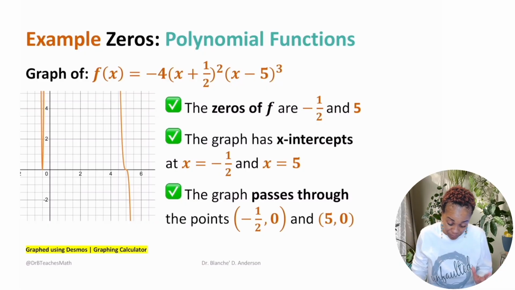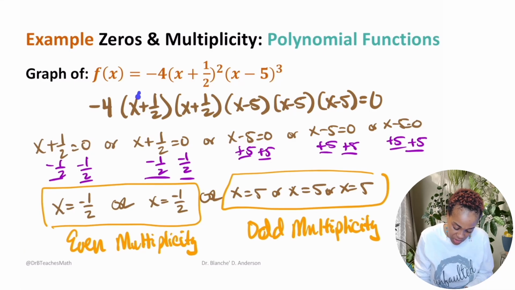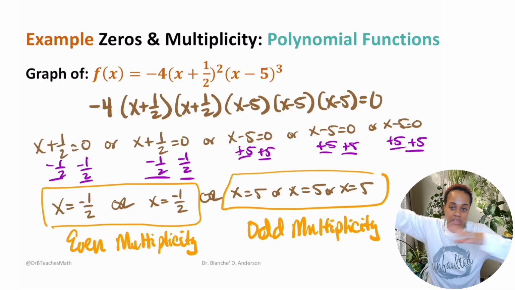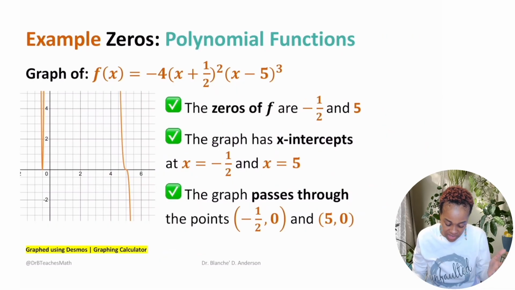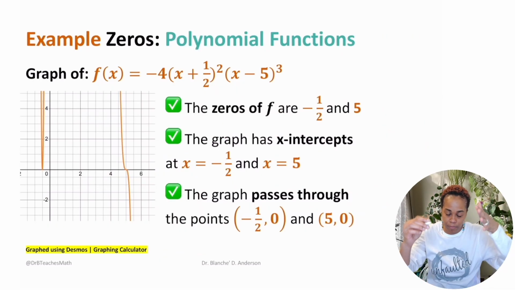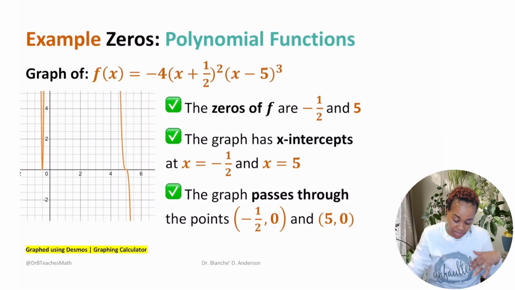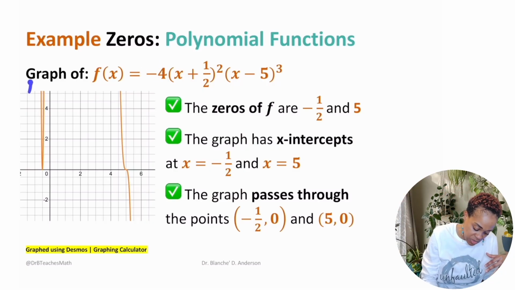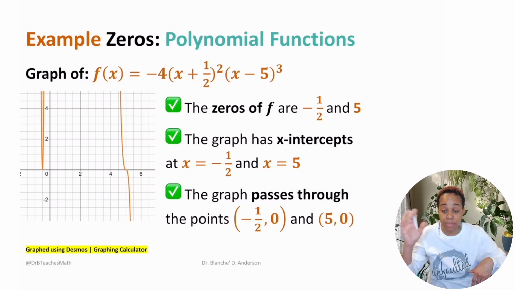Now, woo, let me show you. When we squared this, let me go back one. When we squared this, you have 1, 2, 3, 4, 5. So it's going to be like an x to the 5th. This is your leading number, so it's really going to be a -4 x to the 5th, and it's going to have a whole bunch of other stuff. But we know it's odd, so the end behaviors are going to be opposite. It's minus, so this leg right here is probably up like that, and this end part right here is down. So the end behaviors are opposite.